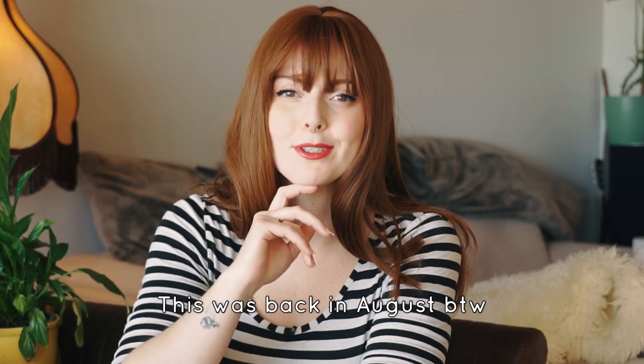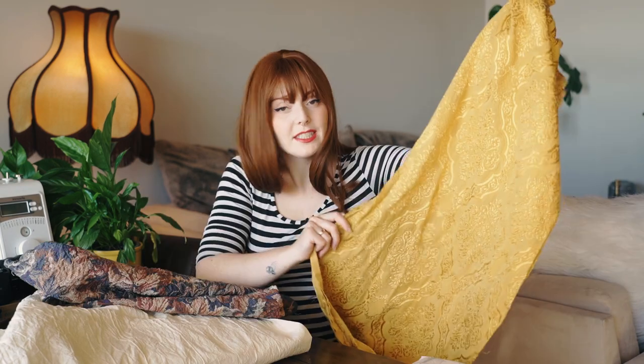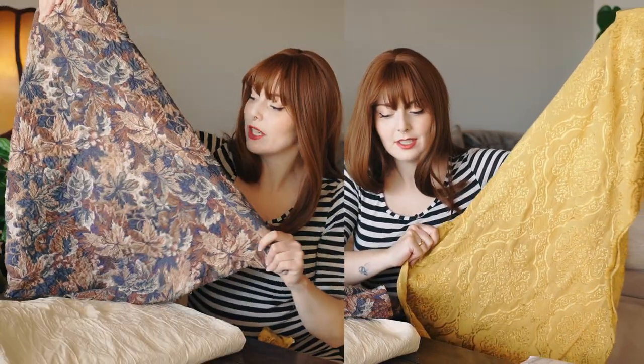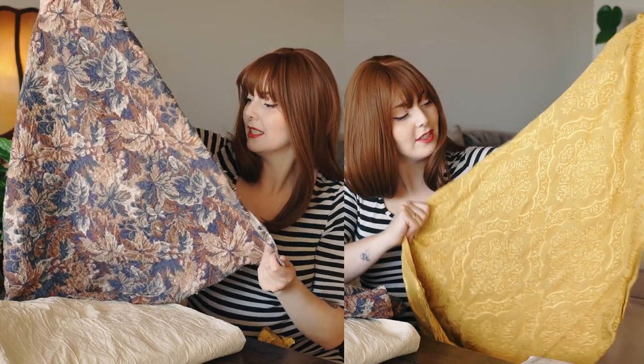I just created a poll on Instagram and I'm gonna see how that turns out to see which fabric I'm gonna choose. So it's between this mustard yellow and gold curtain or this flowery pillowcase.